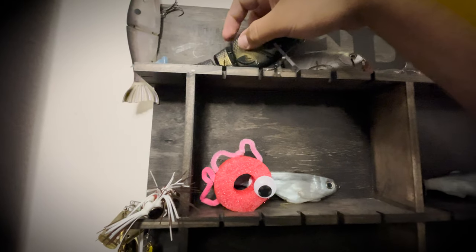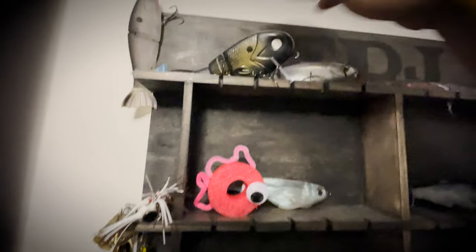Now we're going to keep her safe on her wall. That's actually my daughter's fish she made at a little kids fishing tournament thing. But we're going to put it right there next to the TK. That's going to be its home for now.